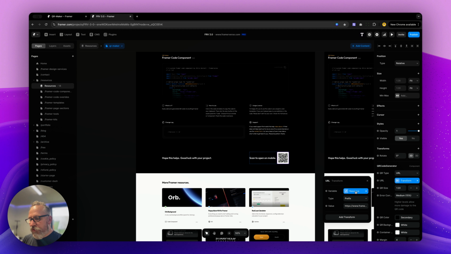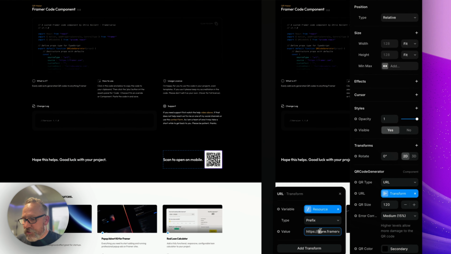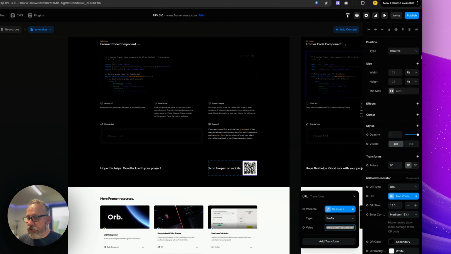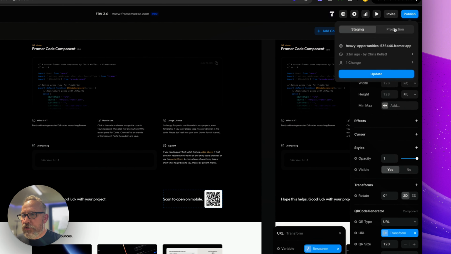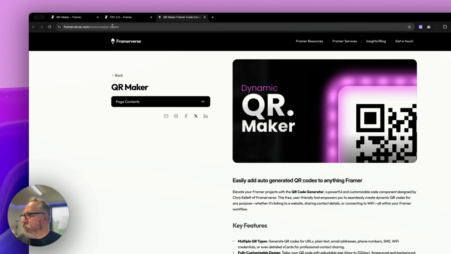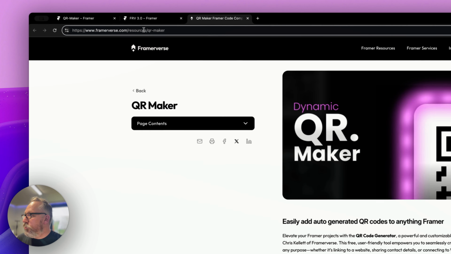So how do we add the full URL so that when somebody scans it, they don't just go to Google and it says, I can't find this page? Well, that's where we use a prefix. So by using a prefix, I'm putting in everything else before that. So let me just go to this page in production, and we can see that for this QR, we've got the framerverse.com domain, then we've got resources/QR-maker.